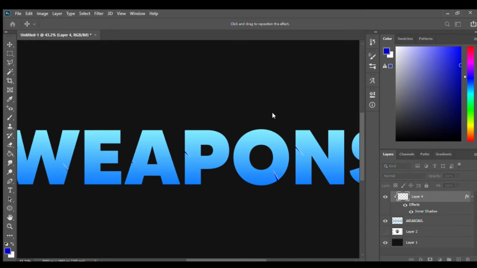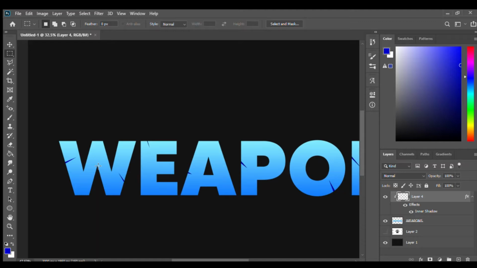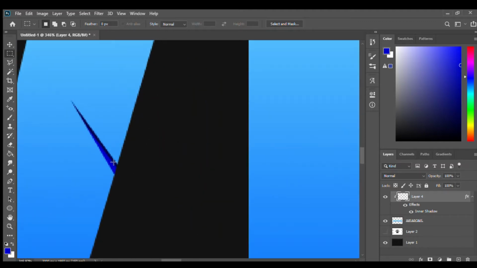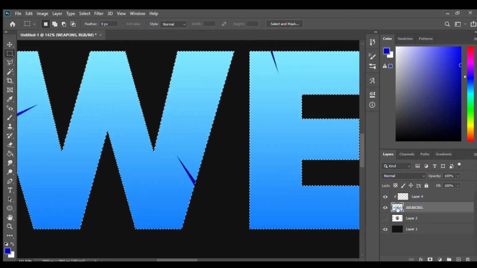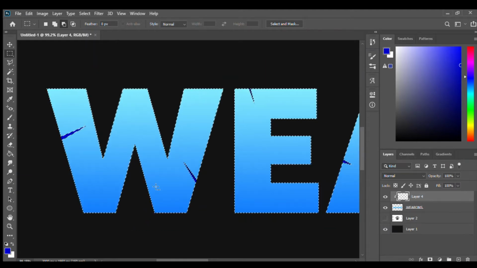Yeah, you can change the overlay to normal if you want. So I'm gonna do it for now because I can't see it for some reason. I'll choose a black. I'll make it black. Yeah, and okay, and you can see it's kind of 3D now. And then you can do this, Control and click the thing, and then Control Alt and click this, so it will cut out that part.